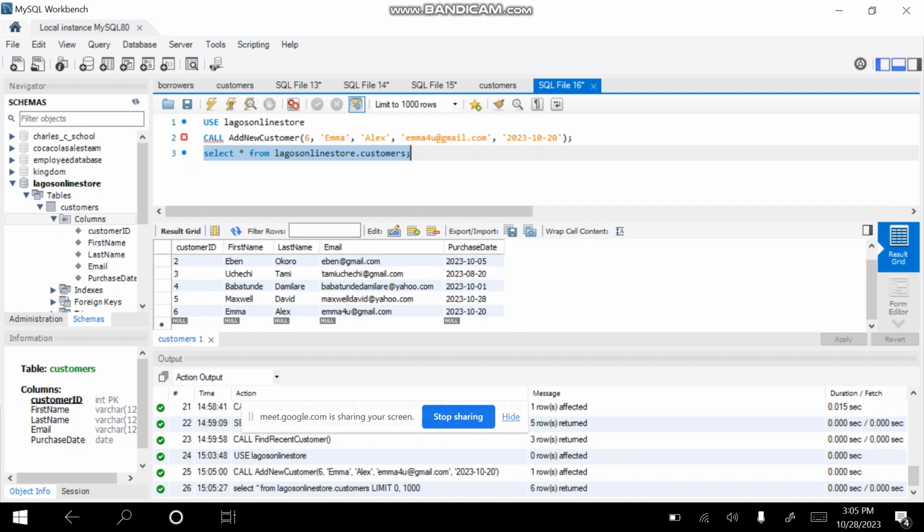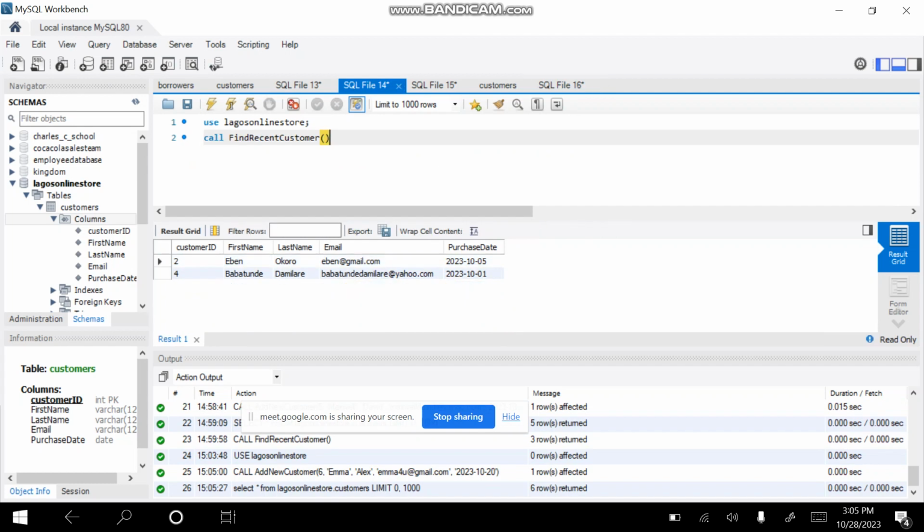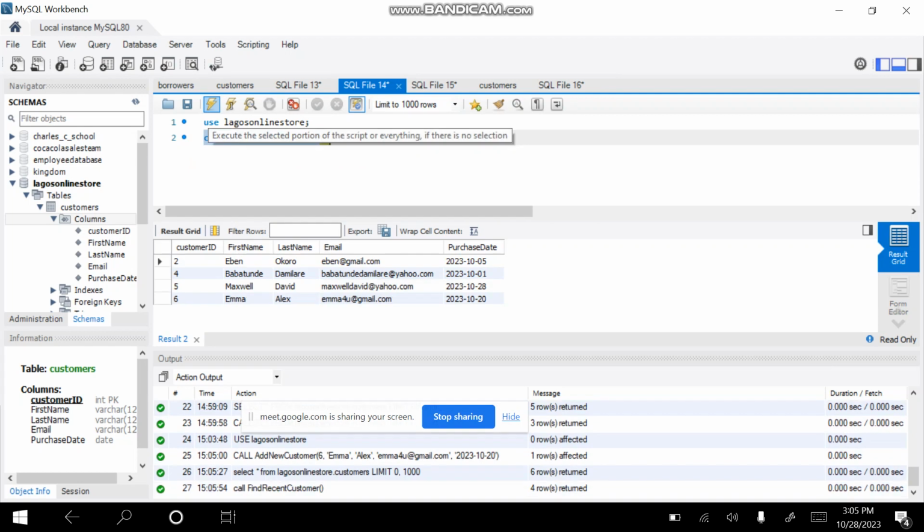It makes it easier. If you go to the former one, send customer now, and we're executing this. Alex Emma will be added now because it's a recent customer based on a 30 days interval of 1 month. Any customer based on 1 month is a recent customer. We have them here. So it's not left for you to go and figure out different scenarios you want to build.